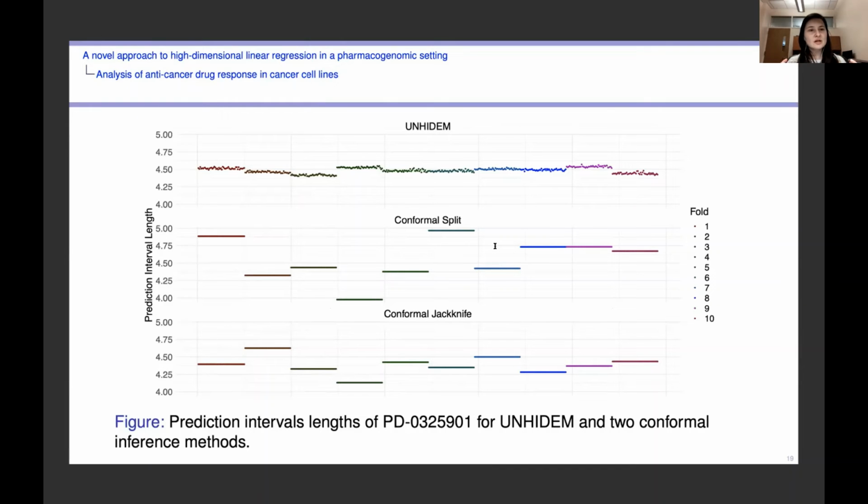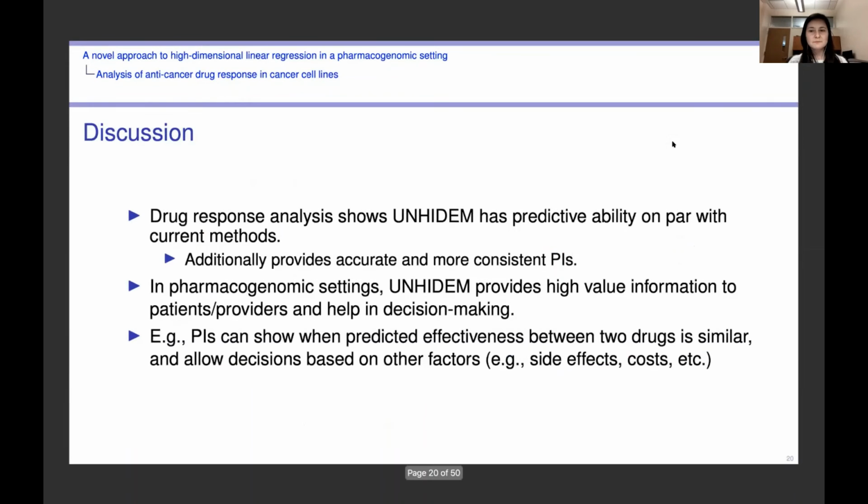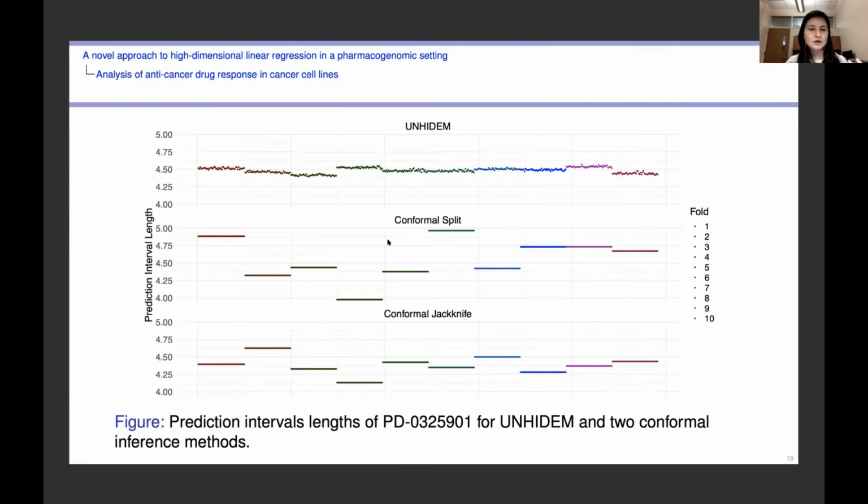In terms of the prediction intervals, for the coverage probabilities, they're all similar, very close to 95%. That's the desired output for all of these. However, something that we see is that on HiThumb, the width of the prediction intervals is very similar across the cross-validation folds. And so this is desirable because the cross-validation folds are chosen at random, and so it shouldn't matter what cross-validation fold you are, it shouldn't matter your prediction interval length.